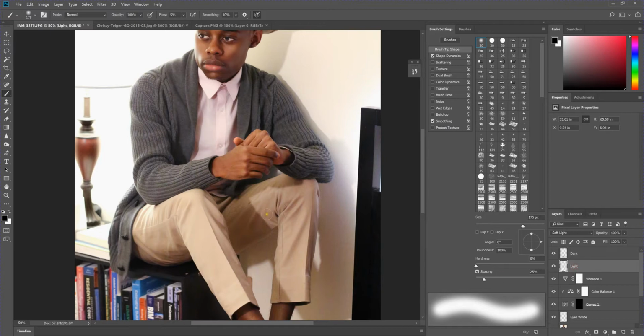You guys can already see that the whole lamp already changed drastically.